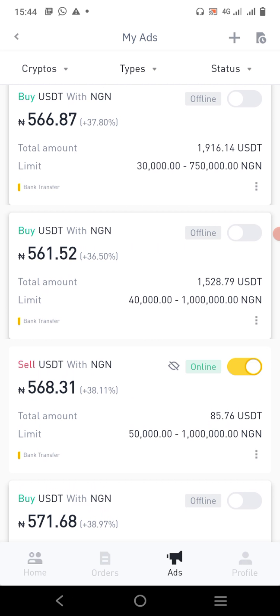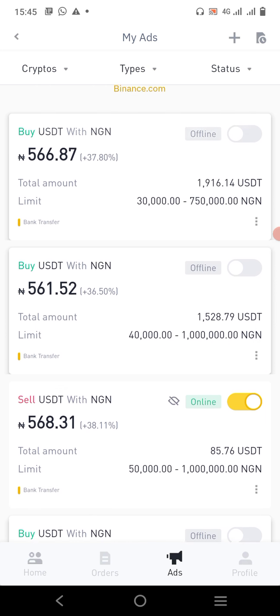Whatever happens, please make sure you do not release your USDT if you've not yet seen money in your bank accounts. It's not wise at all. Some banks actually can be very troublesome. Zenith Bank, First Bank is slow in delivering, a lot of the money doesn't reflect immediately. So don't go shouting at people telling them I've paid or you've paid, I've not received it and all that. Just be patient, give it some time. Some of them will still come in. So you have to understand that you will likely meet things like this.